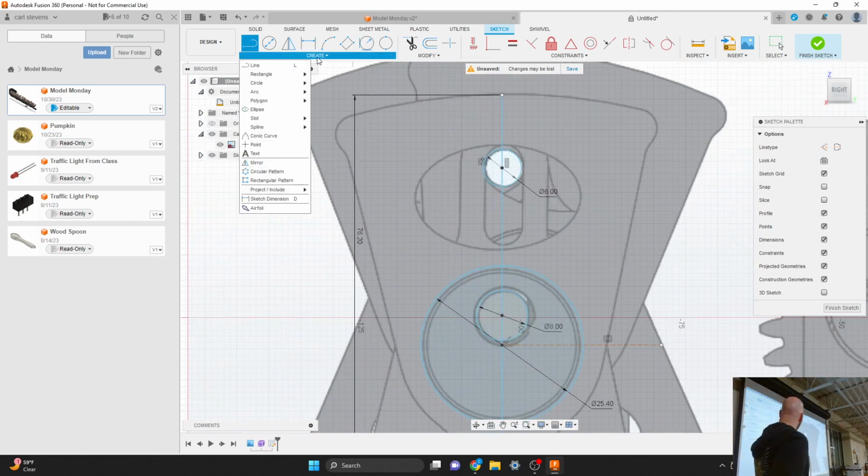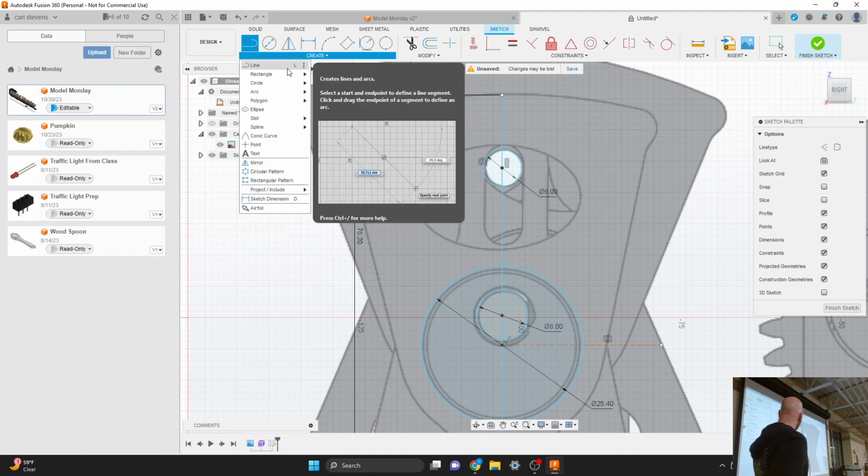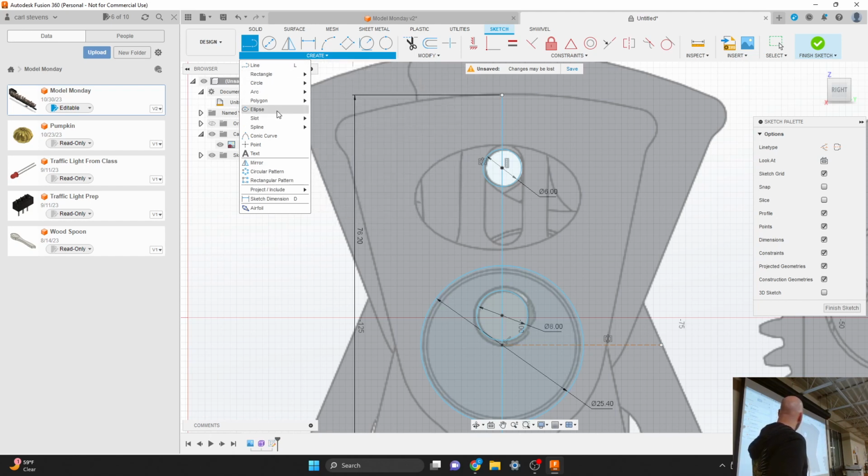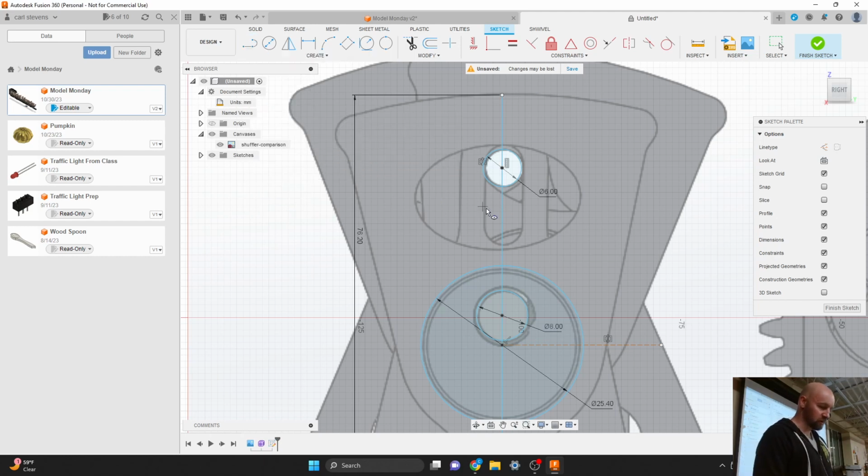We're going to go ahead and grab from our create menu the ellipse tool. The ellipse tool is a fun one to use and can be counterintuitive here. So we want to place our center point. We're just kind of guessing what our center point is. And we can always move it up or down later, but I'm guessing the center point is definitely going to be on the center line that we drew.